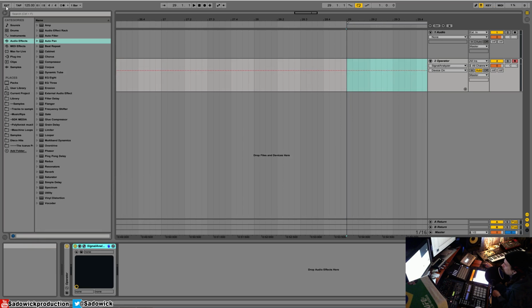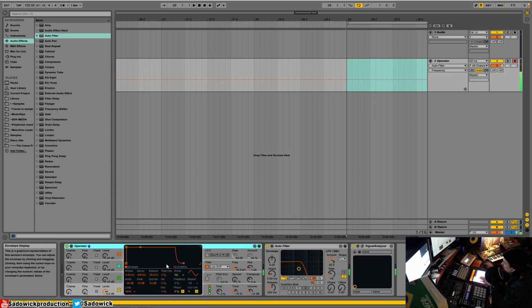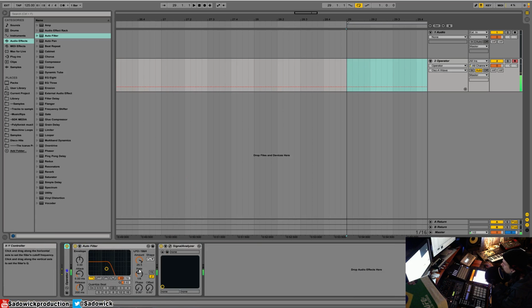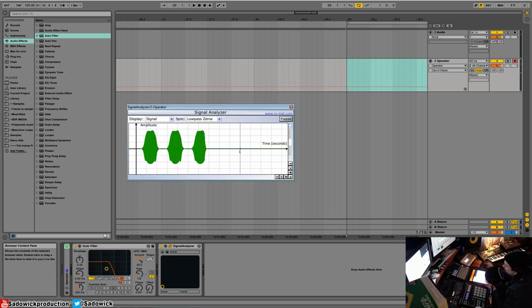So we're going to go back to our auto filter. Now this is basically the same deal. We have an LFO and a sample and hold type thing here. And what we can do is, yes, there's the rate again. So what does this do? Well, this modulates the opening and closing. I'm actually going to drop in a saw wave so we can hear the harmonics. So it's kind of wobbly. The shape is a sine wave, so we can see it here. The filter cutoff is being modulated.